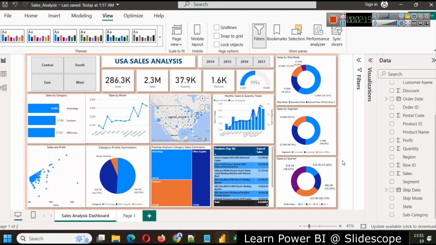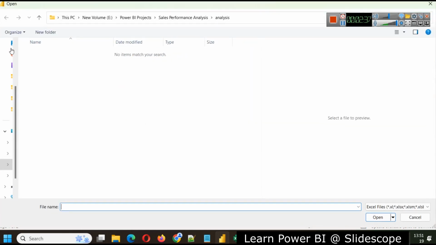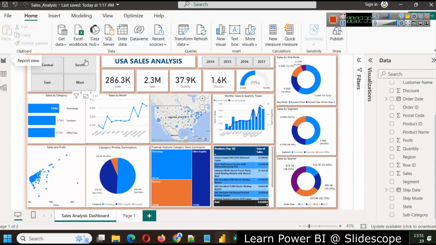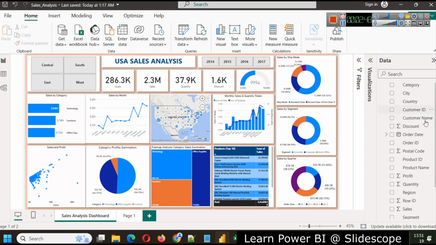In many of our previous examples, we have explained creating different type of charts and visuals. So the first thing that you always do is you go to Home tab and select Excel workbook. From here, you select your data, whatever data you want to use for analysis, and after connecting your data you will just see your data here. Okay, we have not done any changes or transformation in data.